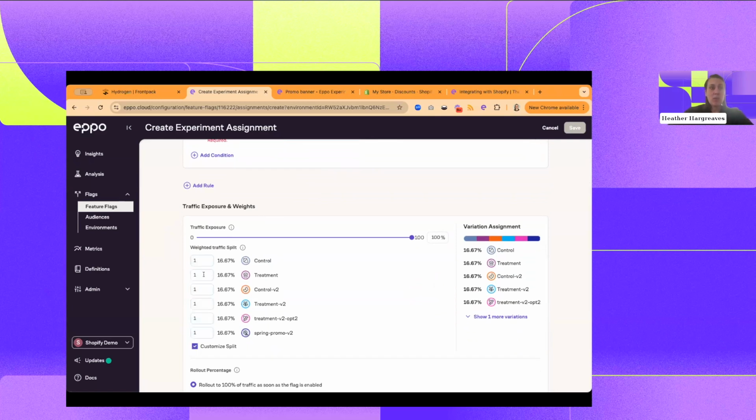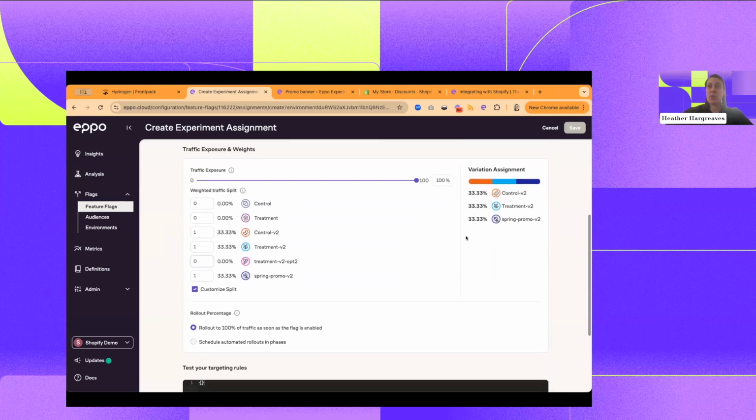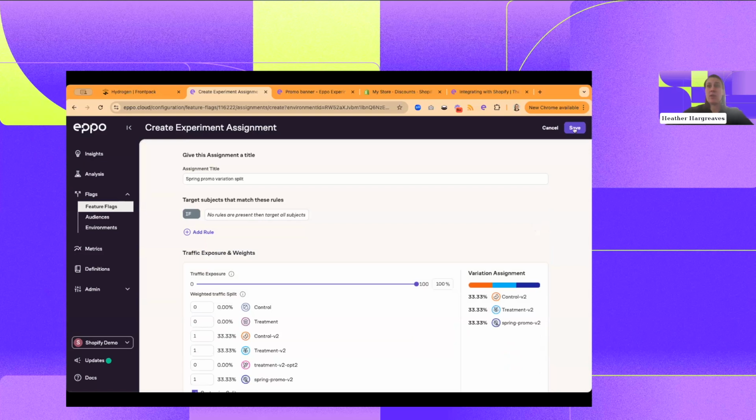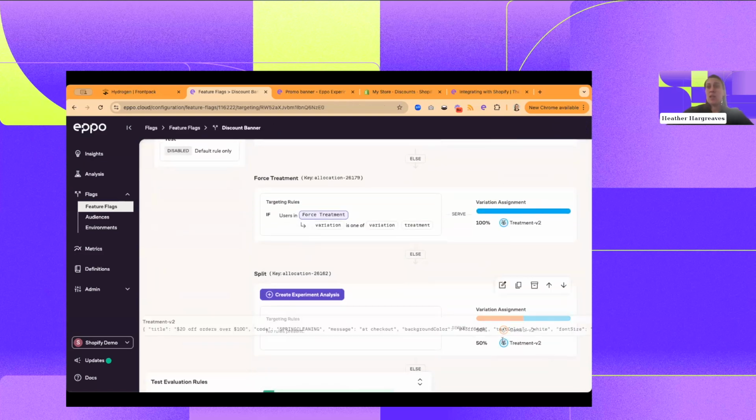And then if I just wanted to include my new split there, we have our control and variation here. So we have our pink banner, our green banner, and we have this new banner we just created. We want to do a 33-33 split here. We can go ahead and save this. And now we have an entirely new experiment.